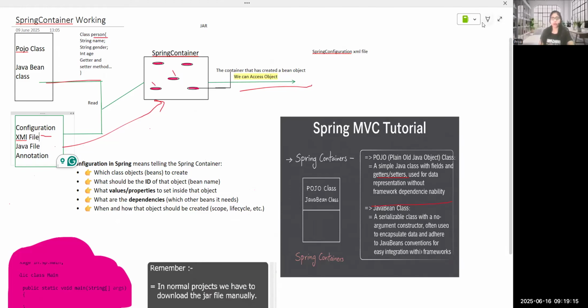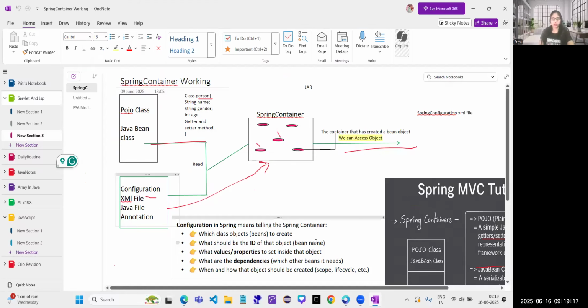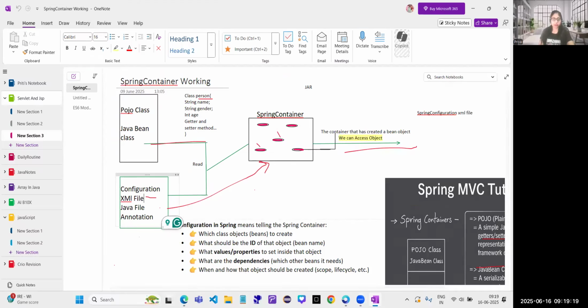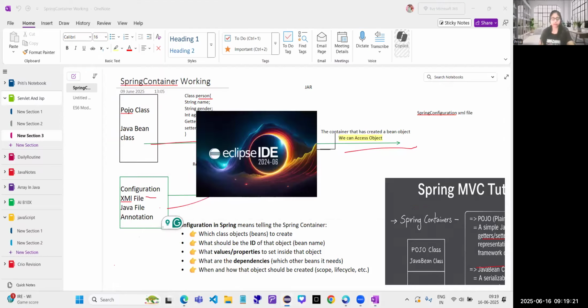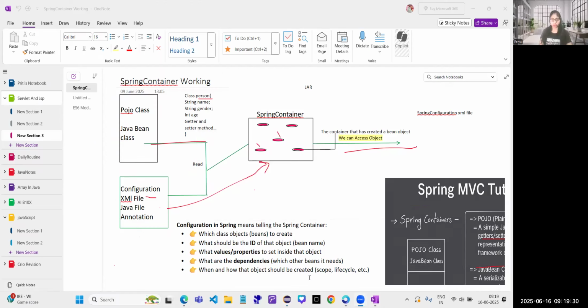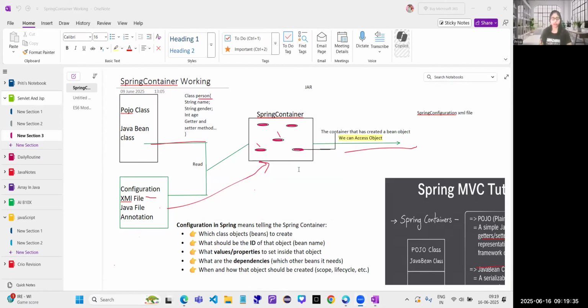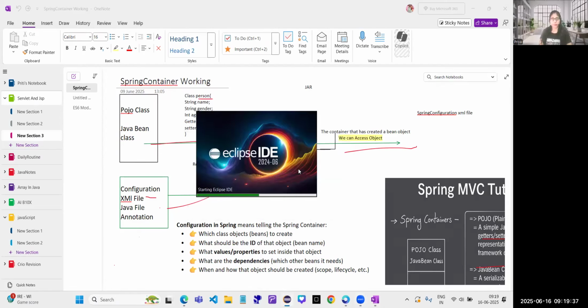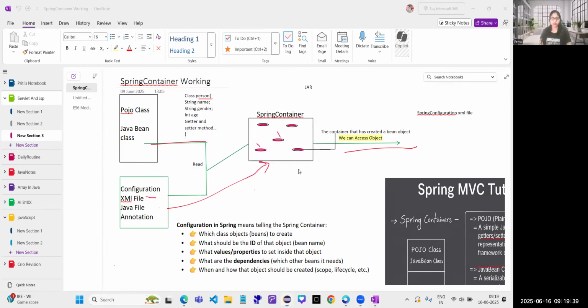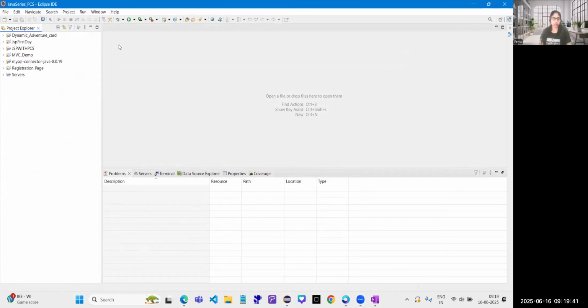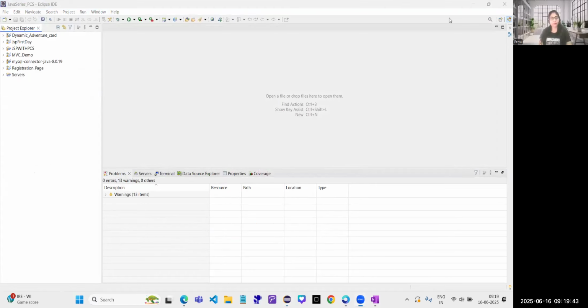So I just open my Eclipse. Let's create a simple Java project.